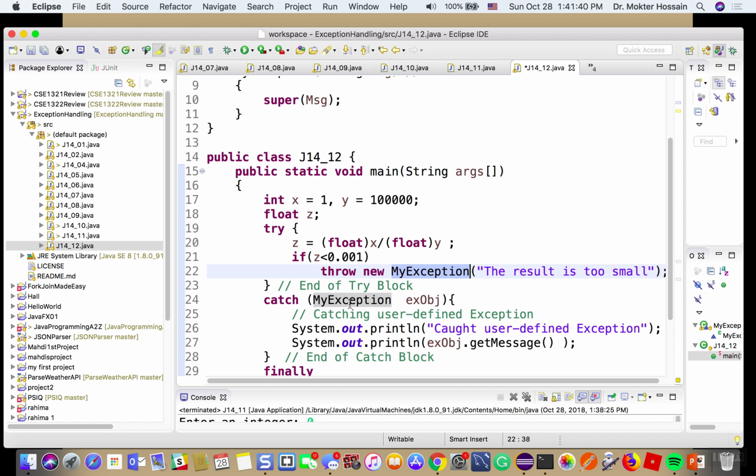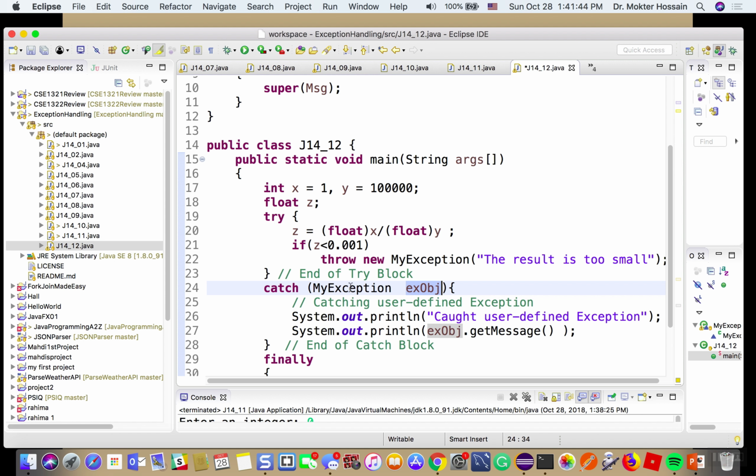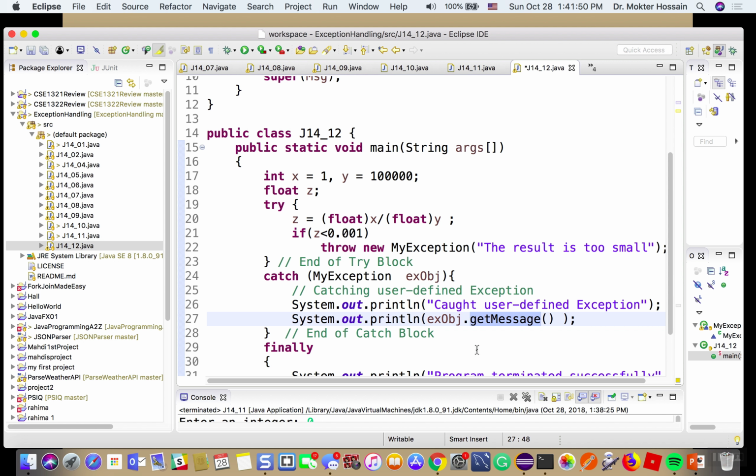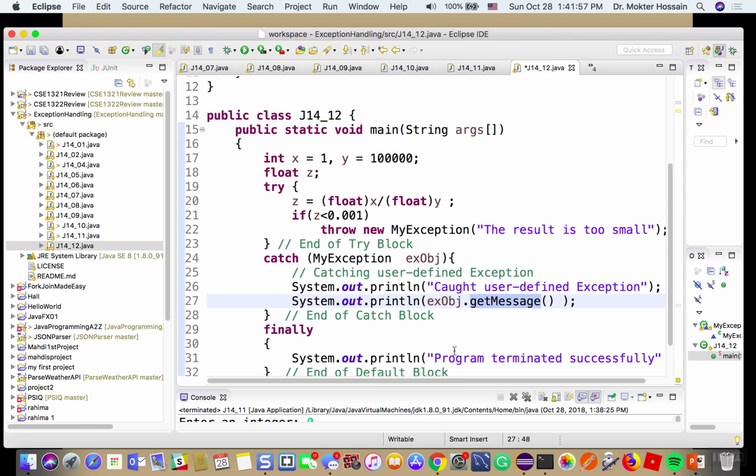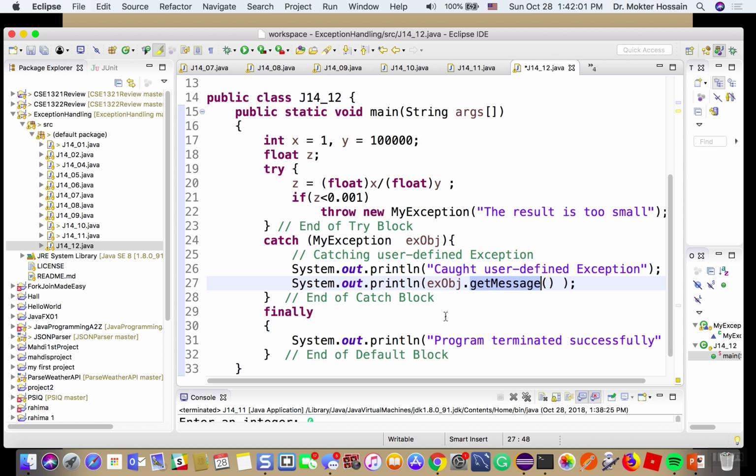Then we will catch this kind of exception, and whatever my object is, I will use that object and getMessage. The getMessage will be used in order to print the message.